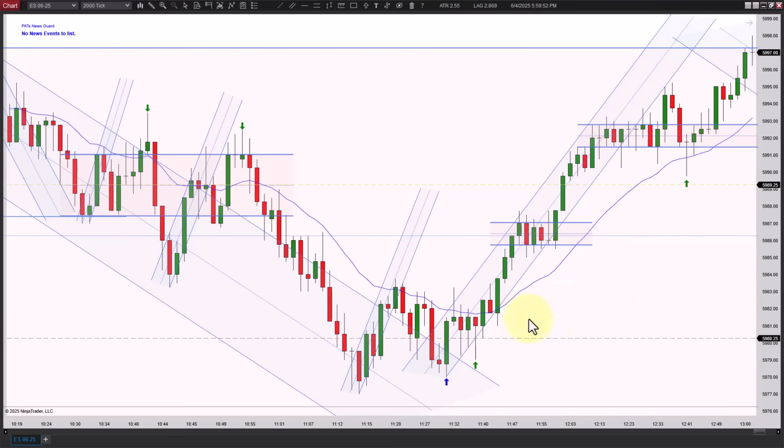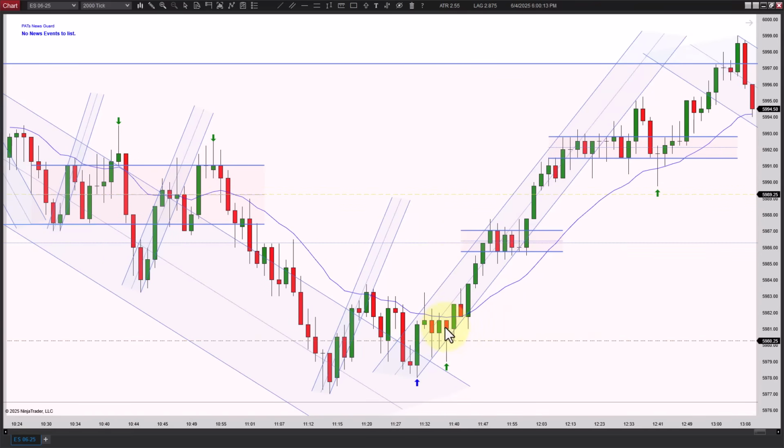And it ends up working sideways and then turns, and you get that second entry long right there. Actually, the second entry here was here, and then this is a higher low after the second entry long. I didn't like it as much because it's starting to look congested, and you would think on that second entry it might have taken off, but it doesn't. So I'm not as crazy about this entry, but I still think you could take that one.